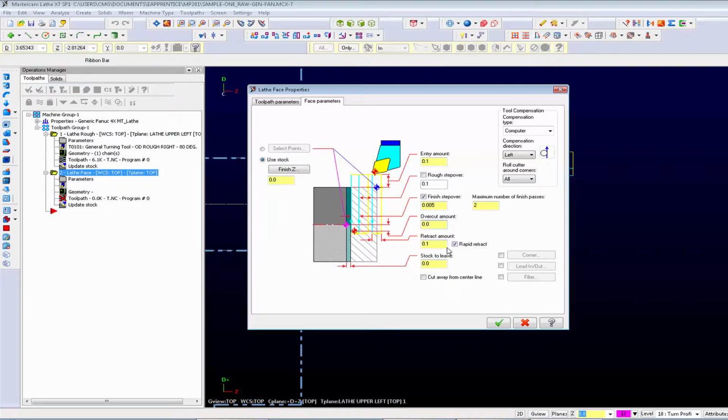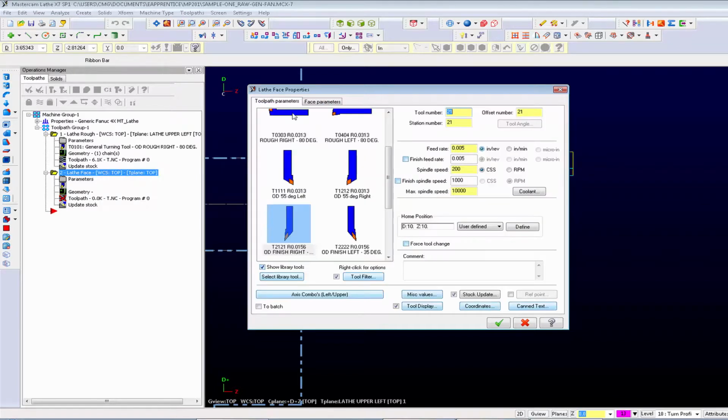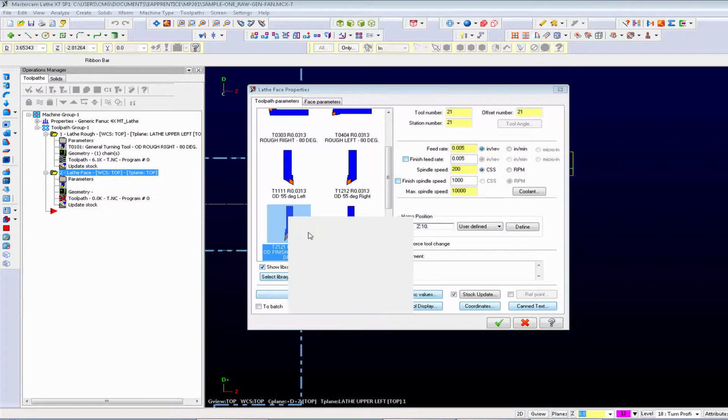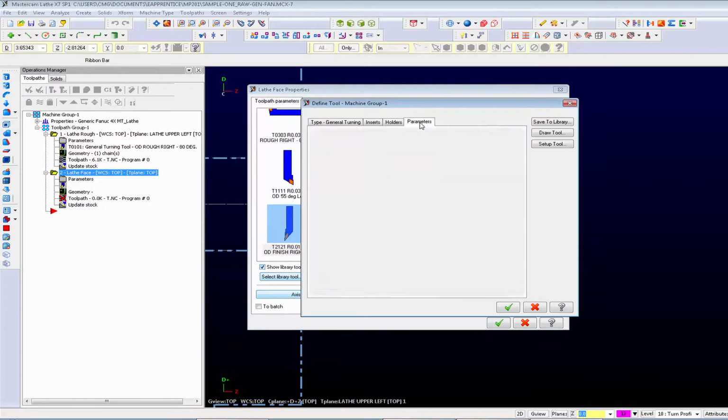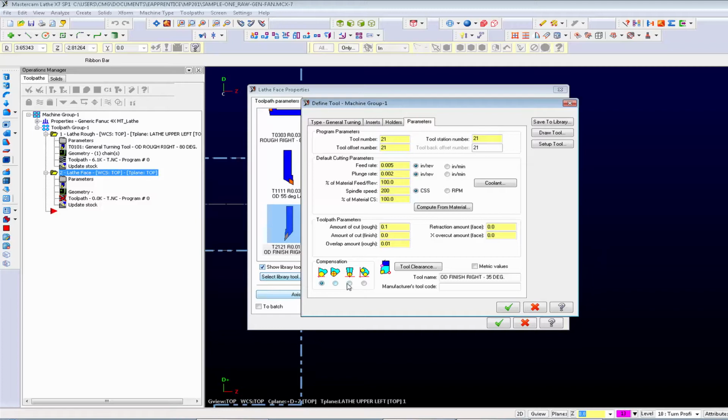We'll tell it overcut. A lot of times I like to overcut by the amount of the radius. Keep in mind, the positions that you're telling it for X and for Z have a lot to do with how you have your compensation set up. So that's another thing I should probably mention. If we go back to the tool parameters, go to edit tool and the parameters tab, there are several different methods we use for compensation, and it will depend on how your machine is set up.